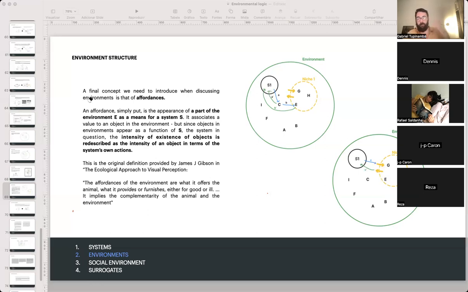But to afford a solution in shorter time is a sentence that only makes sense if you fixate a system, treat the environment as something which is inaccessible directly, and then ask, exactly as Gibson suggests here, the complementarity between the system and the environment, right? In which way are the things that are out here signaling that they are a possibility for an action that you want to take, right?